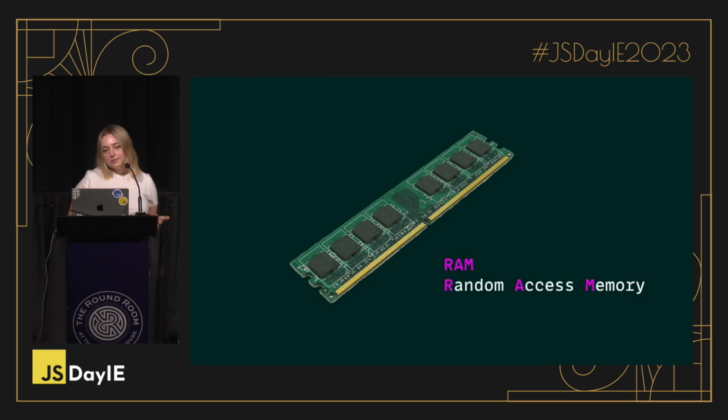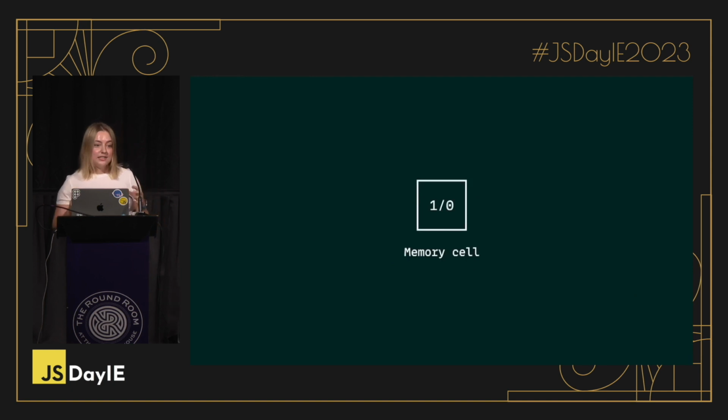And let's see a little bit more in detail how that works. RAM consists of these memory cells, and they're essentially kind of tiny storage boxes that can hold charge for some time, with the main idea that we can write to them and read from them. On the hardware level, they are implemented as an electric circuit with a combination of transistors or a combination of transistor and capacitor. And they basically can just hold charge for some time and allow the system to write to them and read from them.